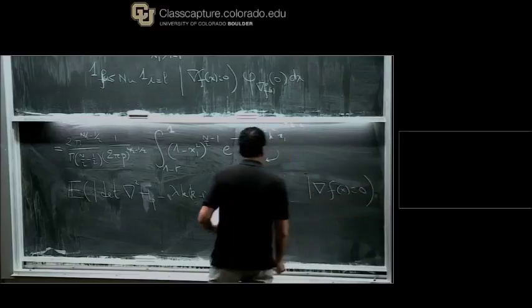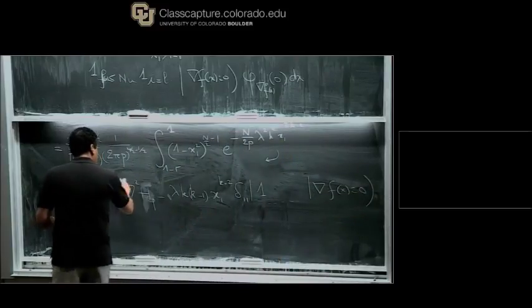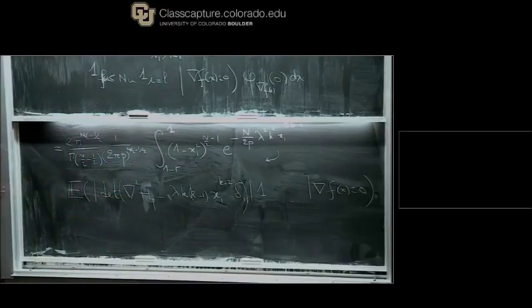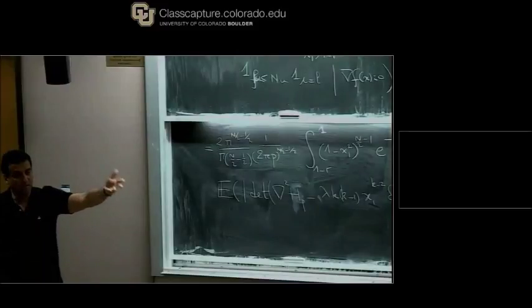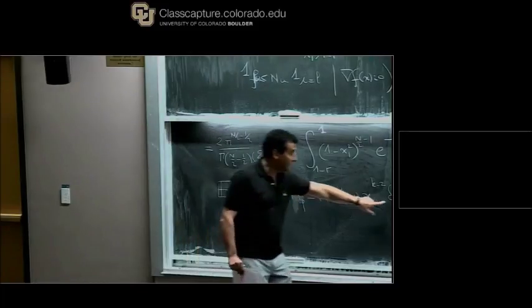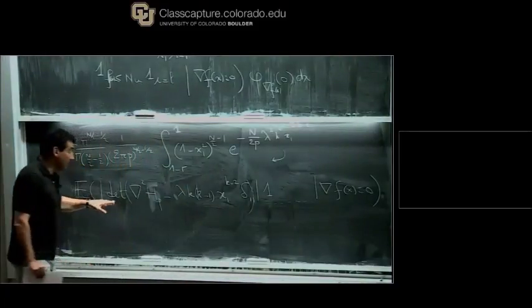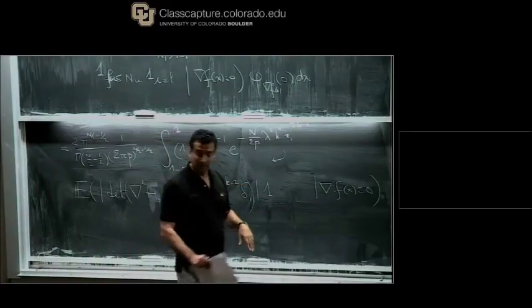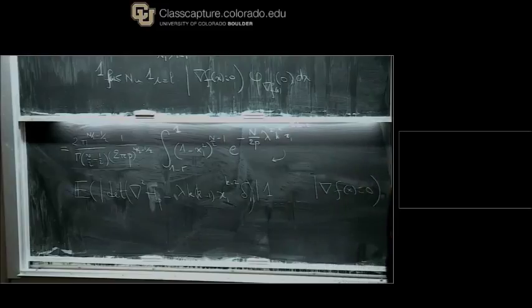Everybody can come to that point of the computation easily. You compute a Hessian. And remember, my function was a p-spin plus the function x1 to the k, multiplied by a constant. So the Hessian of that is easy. It's the Hessian of the p-spin, and then the Hessian of x1 to the k is k minus 1, x1 to the k minus 2, in the top left corner. So in the end, what you have to understand is this object, conditioned by the gradient being 0.